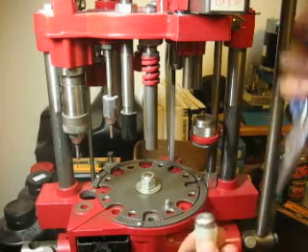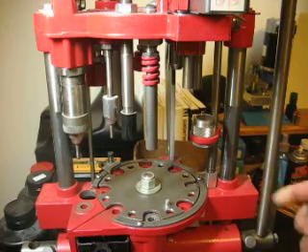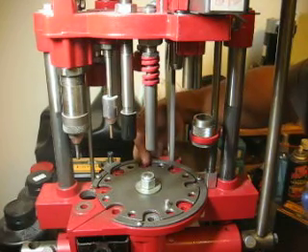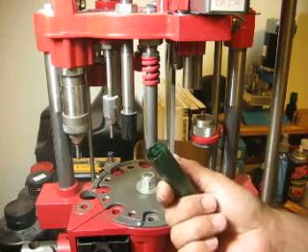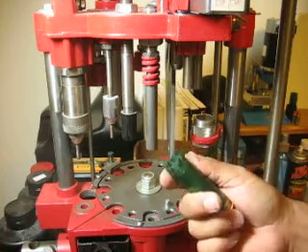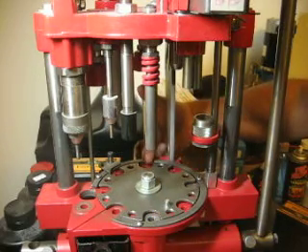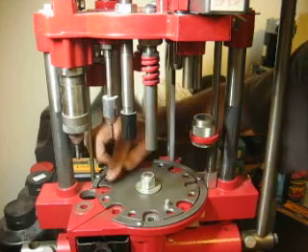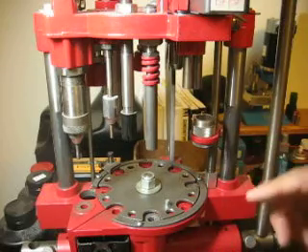That's as deep as it wants to go — sometimes they're a little difficult but you'll feel it just slide in. It's going to be here where I'm setting the slug, which is usually where the shot gets put in, but I'm not using shot. The next phase is where it starts to crimp. This specific hole uses an eight-fold crimp, which is what we're using for the Lyman 525 grain slug. They also have six-folds. At the next station the six-fold crimp gets started, then on the following one the crimp is completed, and on the very last stage the crimp gets rolled on the top for a nice professional-looking finish.